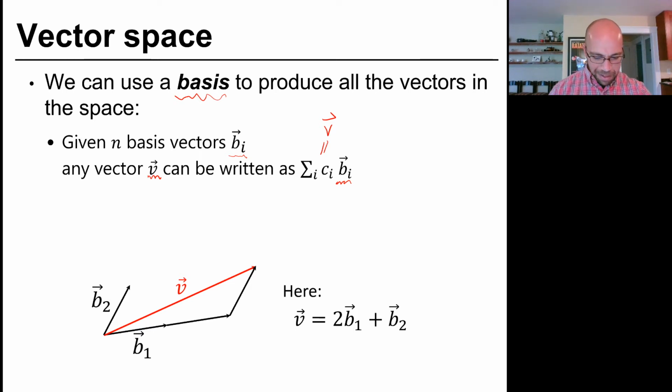So here I've given you an illustration on the bottom of the slide of vector scaling and vector addition. So for example, 2 times the basis vector b1 can be obtained by taking b1 and stacking it on itself twice. And then if I want to, I could add b2 by displacing b2 to the base point of 2 times b1, and then composing all of these things together, and that's giving me the vector v.